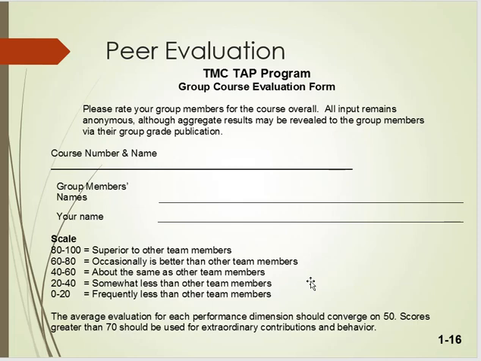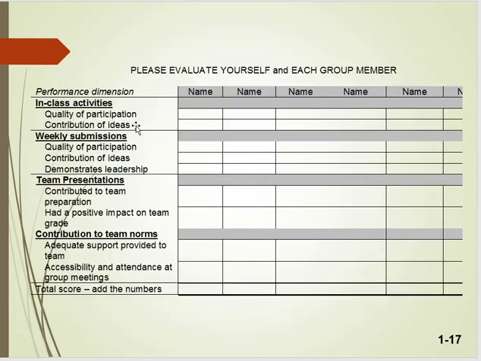Once that teammates thing is functioning, we may not need this peer evaluation, but it is here just as a stopgap, just in case the teammates piece doesn't function the way we need it. It's just kind of our fallback, if you will. But you're going to be asked to grade a student on several different categories: their in-class activities, their weekly submissions, presentations, this is our paper, and contribution to the team itself.